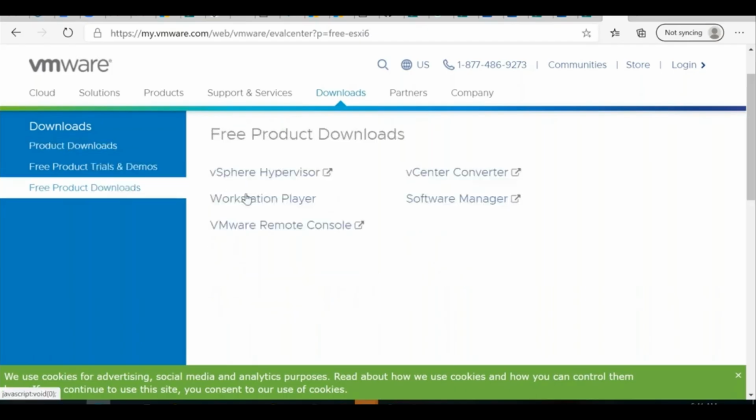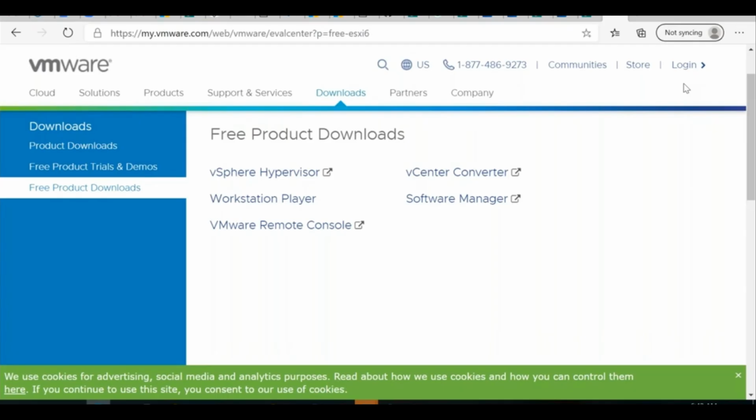As I said, you have an option to download a free version of it, so you can use it as a standalone product. But if you want to use it in a production environment, you have to join it to the vCenter, and that is when you talk about licensing. You can use either a corporate account or a personal account like Gmail to log in and download these products. So you can download and make use of it.